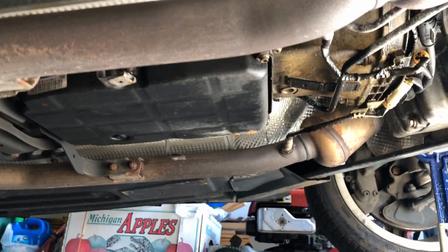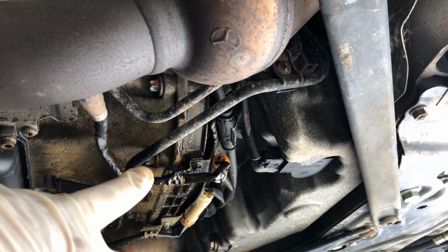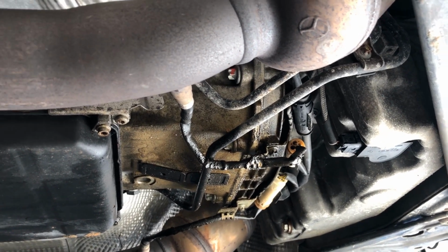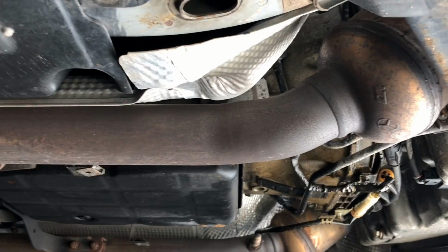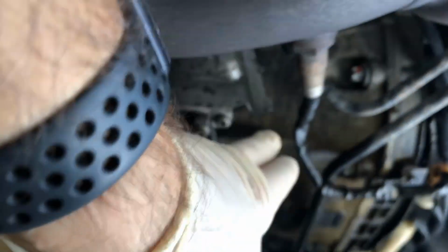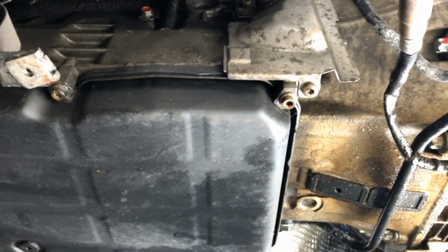Okay, just removed the shield from the bottom, and as you can see, there is a minor oil leak, most likely from the rear seal. But I mean, it's nothing major. I didn't see any drippings on my driveway or floor, so I wouldn't be concerned about it. So this is the pan. This is the area where this connector is supposed to be, which I'm gonna replace. So let's roll.